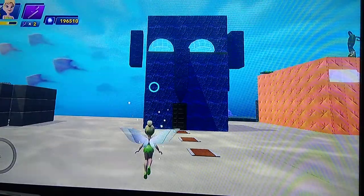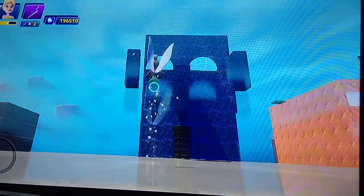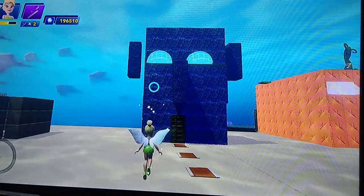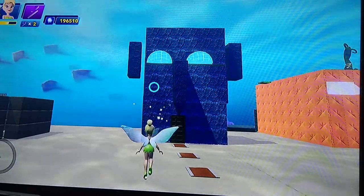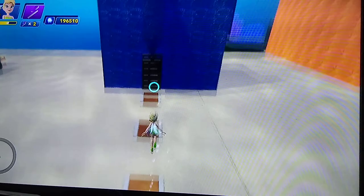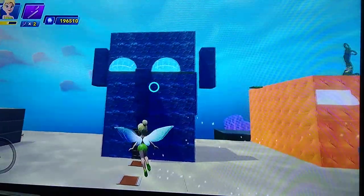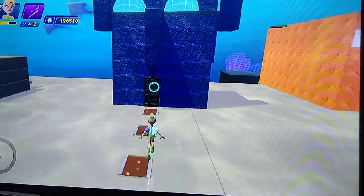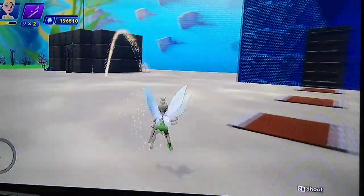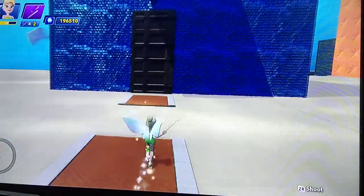Welcome back to another Disney Infinity Toy Box and the Bikini Bottom series. We're finally getting to Squidward's house. I added a few things: the little steps, a door, and the sides of the house — the little ears, I guess you'd call it. Last time we did SpongeBob's on the first episode and then Patrick's rock, now we're getting to Squidward's place.